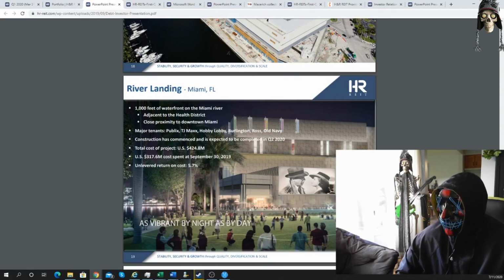So unlike the other ones, I'm not going to put a bid in this week for H&R REIT, but I'm going to keep looking at it for probably the next month and see if it keeps trending down. And maybe I pull the trigger on it, because I'm pretty sure this company's going to make it out of COVID.